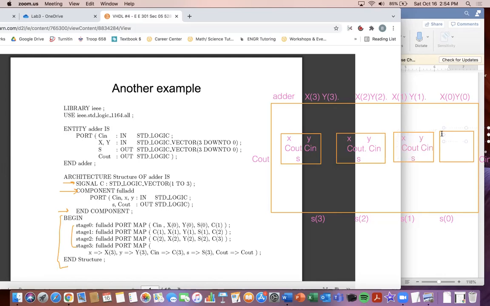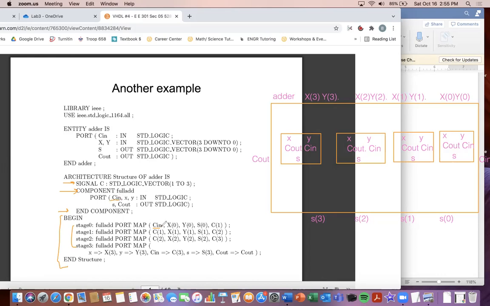Then we're going to have our fourth, which is X, Y, C out, and then we're going to have C in, and we're going to have the S down here. Okay, now that we have the 4 components, we're going to actually now connect them up. And so we notice here, what they did is they did an abbreviation. So instead of saying from the component part to the actual entity part, they actually just said the entity part, and that was it. So from the component part, you have to do it in the specific order you gave.